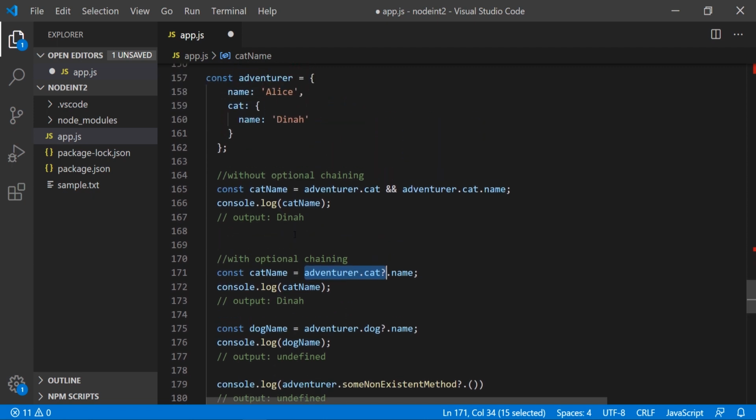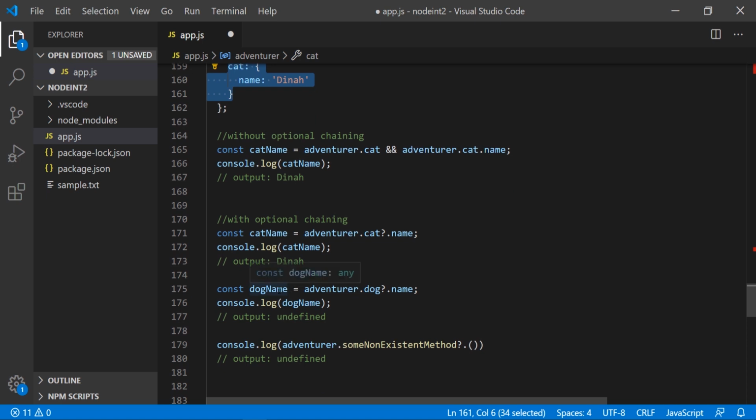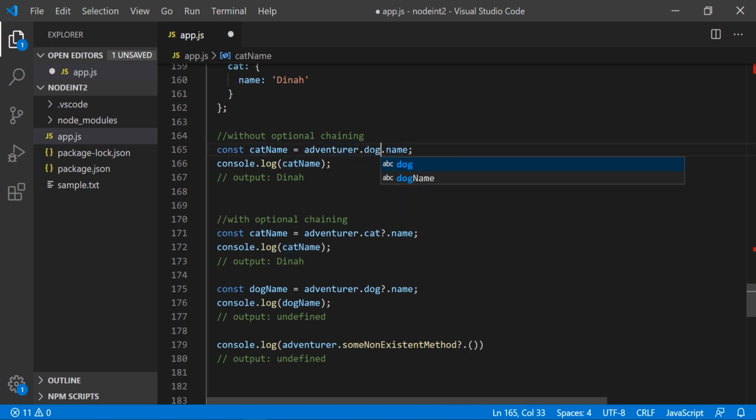Similarly, if we try to access adventure.dog, here we don't have any dog object. With optional chaining, if we use adventure.dog?.name, we will get the output undefined. But if we don't use optional chaining and try to access the dog value, we will get an exception, cannot read name of undefined.